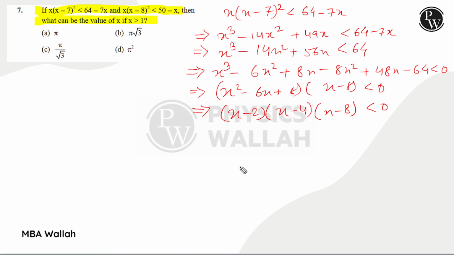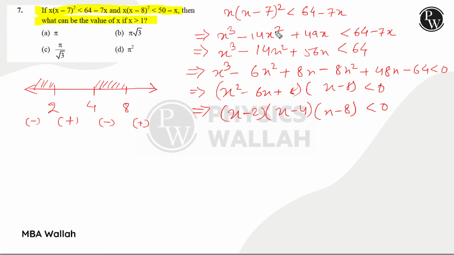Okay, so let us try to locate or visualize that in the number line. So suppose I write them like x equal to 2 and 4 and 8, and please understand that I am indicating the regions. So this region is positive, negative, positive and negative. We are to find the regions which are less than 0, so the negative regions. So these are the regions that you will be looking at. So this is for the first expression.